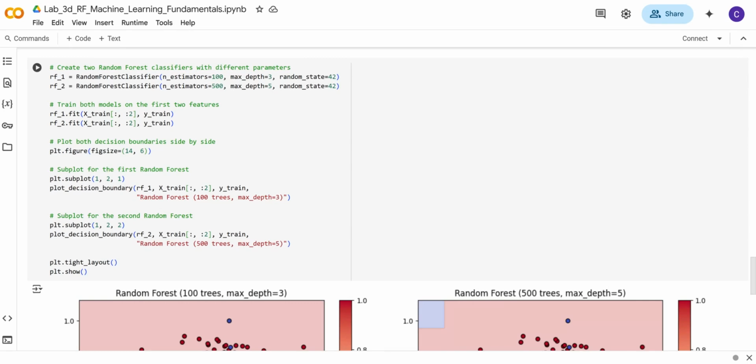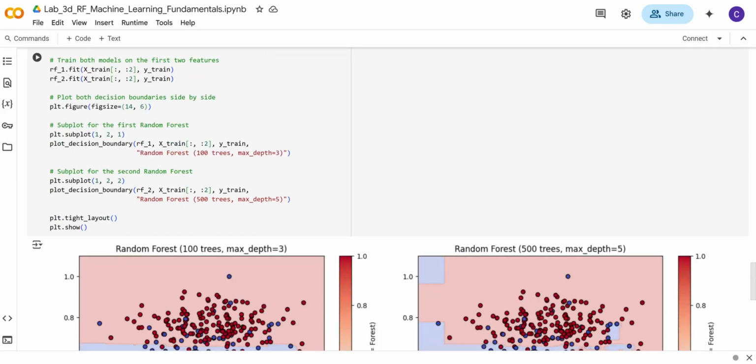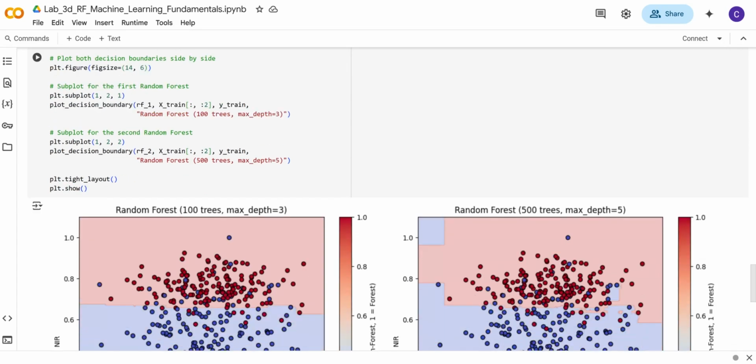And we are also training another random forest with 500 trees and a maximum depth of 5. And then we run the model, and then we are going to visualize the decision boundaries.